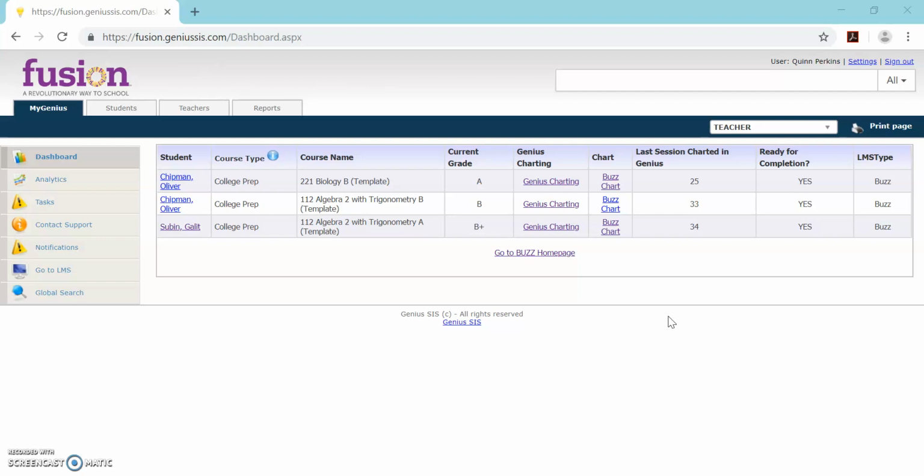So with new teachers, typically what happens is they can log in to Genius and Matrix just fine. But the first time they log into Buzz, they have issues, and Buzz won't let them log in. So the first thing is that someone cannot log into Buzz until they have been enrolled in a class. Before they do any Buzz practice for new teacher training, they need to be enrolled in a class.